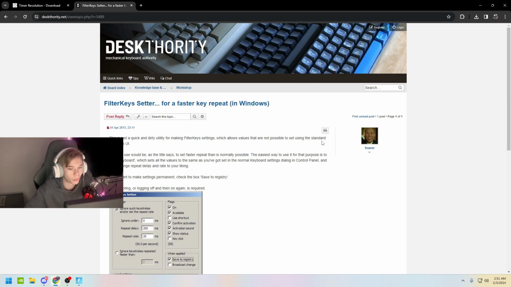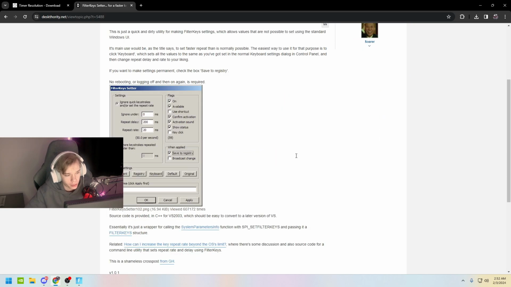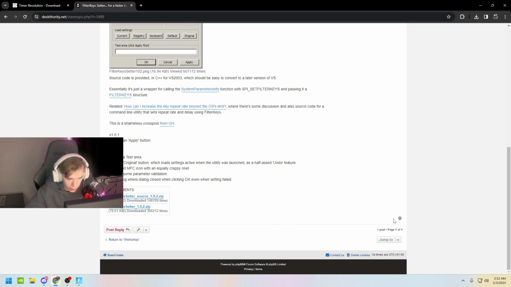Moving on to the next settings, we have a few things here. We have two different things that you can install to run your game at better input delay, and here they are. Filter keys is one of them. Filter keys has been talked about a lot. A lot of people think it has malware and all this stuff, and that's not true. Also, there's no need for filter keys if you have an Apex Pro Mini or a Wooting, and I'll tell you why right now.